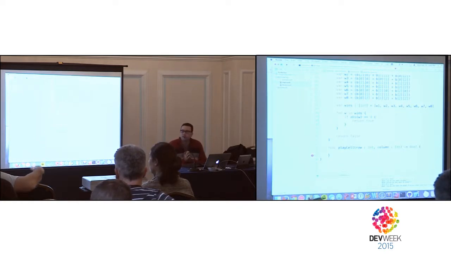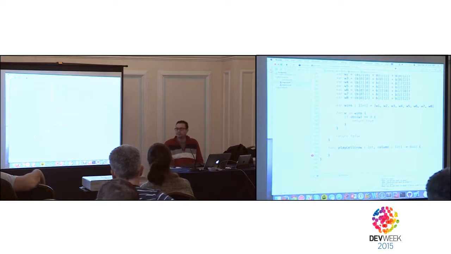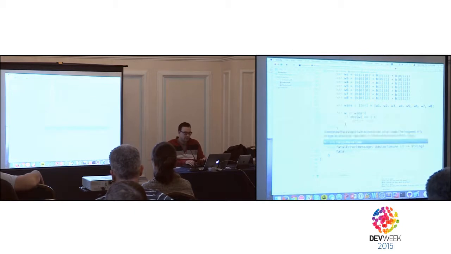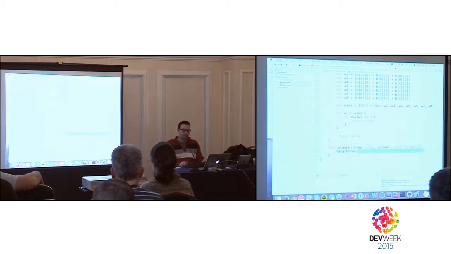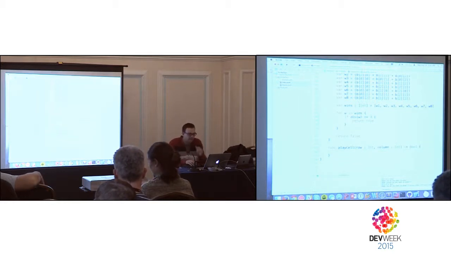What happens if we divide by 0 then? Fatal error, application exit. I'm not entirely sure. It might just give you a weird error. But if there's an error like that, it'll just exit your application. You know when you're working on your iPad and you click something, it just goes away? Like, why did that go away? I don't know. Well, it's something like that. We don't have exceptions, so we just fatally exited your app. And I believe the word is fatal error. Boom. Down she goes. That's what you do. But what we're going to do is we're going to play this. We're going to try to get these rows and columns.